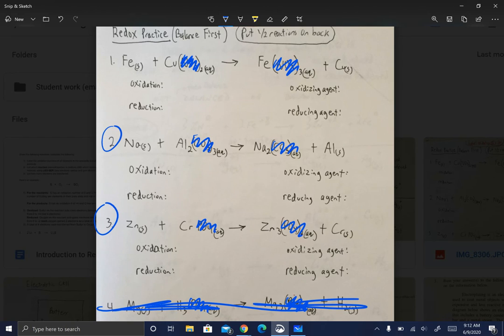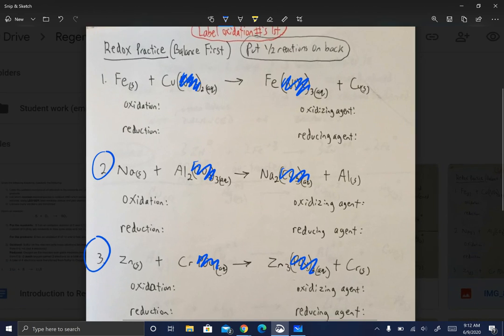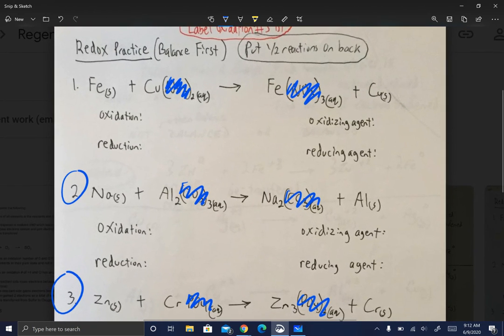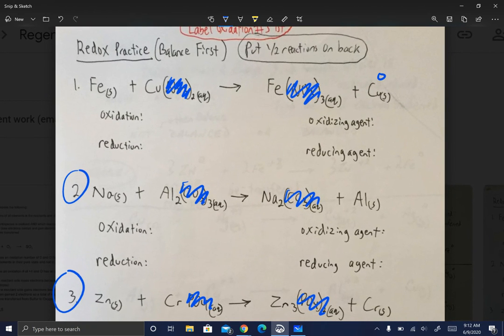All right, so here's how we do this. Solids are 0, right? We could go through and label 0, 0, 0, 0. All the aqueous ones have charges. My Cu has a +2 charge. How do I know that? Because there's a 2 here, and NO3, which I crossed off, is -1. So I know Cu is +2 because there are 2 NO3 minuses. So that must be a +2.